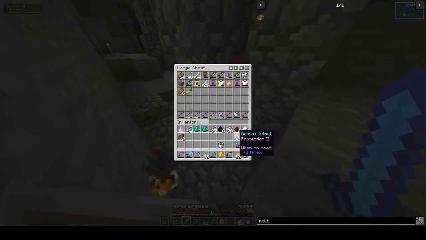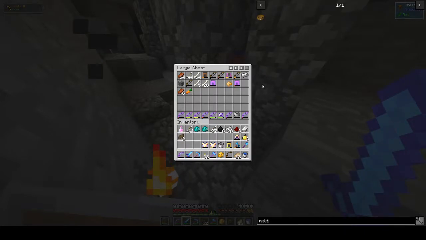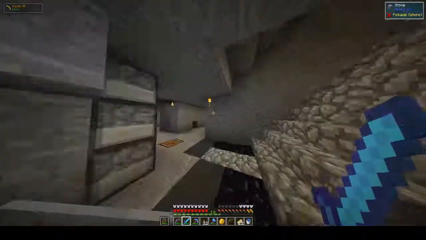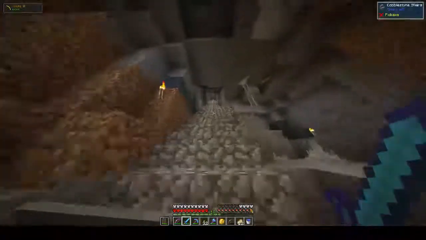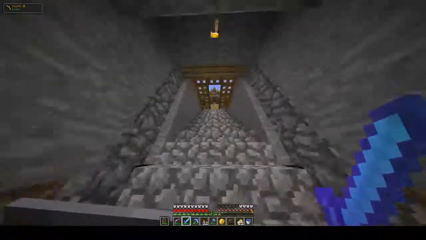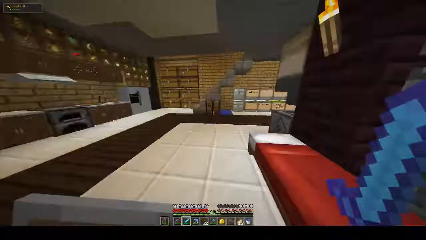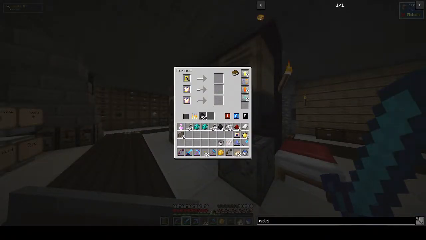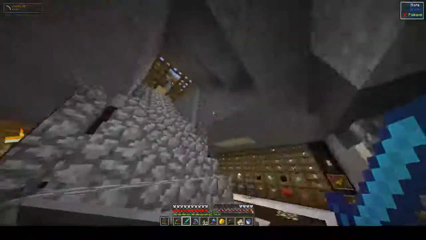stuff here. Actually, you know what I'd like to do is grab all this stuff and bring it up and smelt it right away. All the gold. Not exactly a gold farm, but gold nugget farm. All right. So that is my progress underground. Oh, let's quickly go back to the storage room. I'm just going to drop that stuff off here. There we go. Nuggets for me.